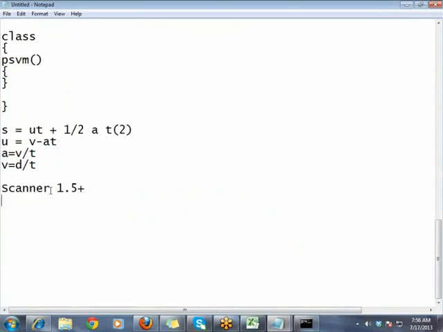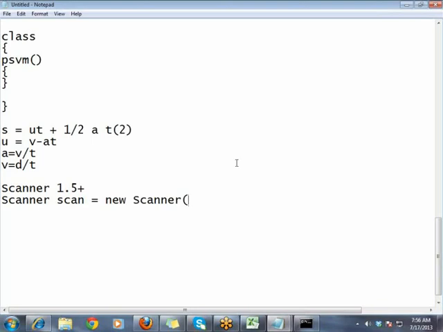You have a class called Scanner. For this class you have to create an object. I am naming it scan, it's up to you. To create a new object, use new Scanner like this. Don't try to dig into this particular statement more.